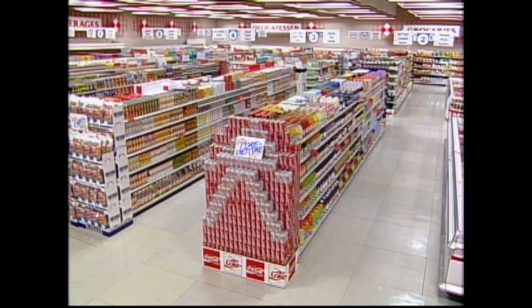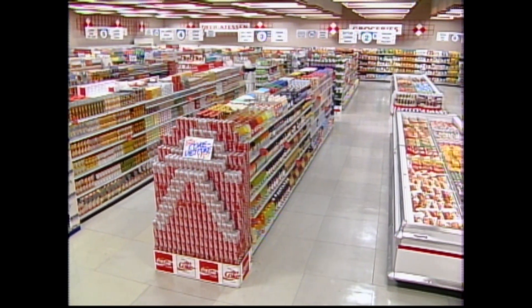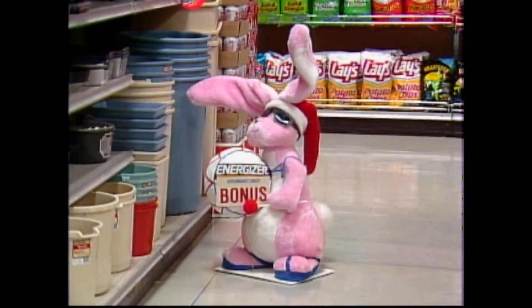Look around — everything you see in the supermarket is all yours. Just grab anything you want, and keep your eyes open for the supermarket sweep bonuses, because they're worth anywhere from $50 to $200. Remember, only one of those to a customer. Listen very carefully, because I'm about to give you the supermarket sweep shopping list. You can pick up an additional $250 if you bring back all three of these.